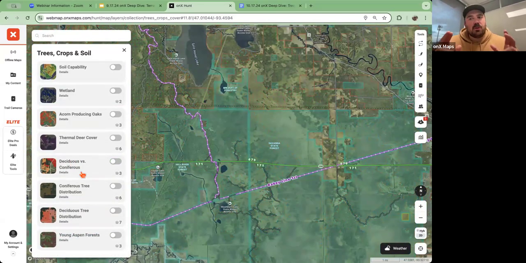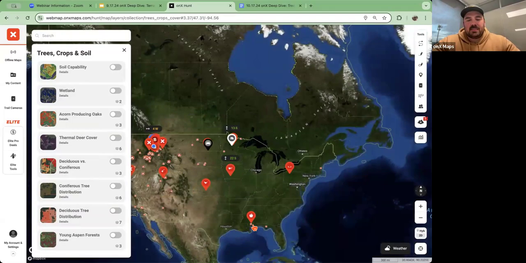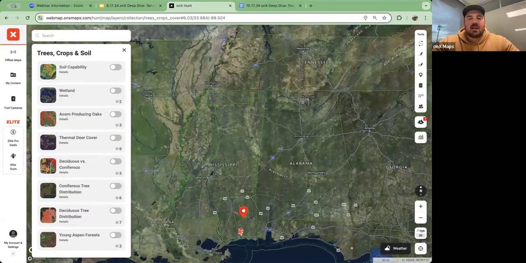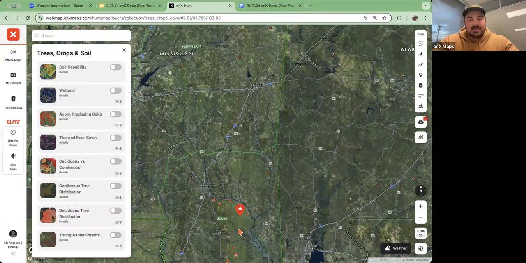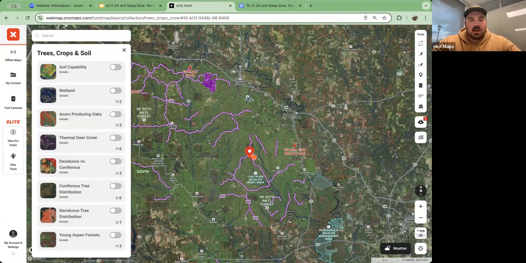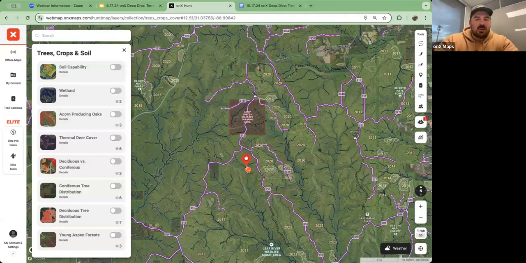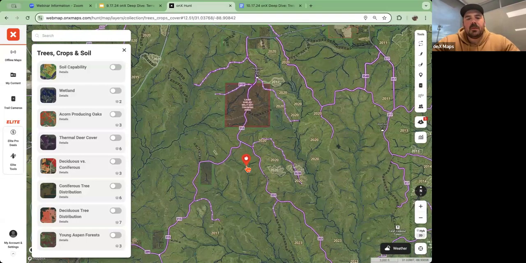Okay, so that's kind of nuts and bolts how to turn them on and how that data is collected and what it looks like. I want to move down to Mississippi to talk about one of the more specialized layers here. So I picked a random area of Mississippi. I've never been to the state. I just looked for a large chunk of public land. I believe this is the DeSoto National Forest here.